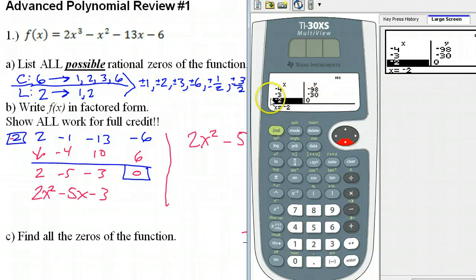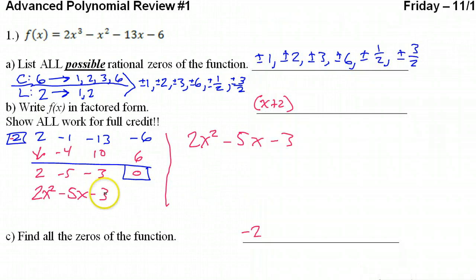So if you are allowed to use a calculator, use the table feature and get to the 0 immediately. If you're not allowed to use a calculator, you will get to that 0 pretty quickly, but you may have to try a few choices that don't work until you find the 0. Alright, but from there, then it's all the same. Try to factor it.